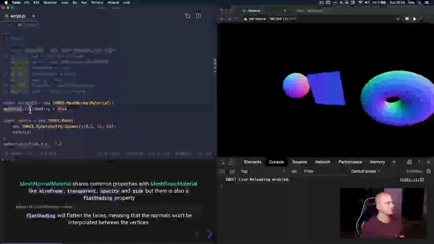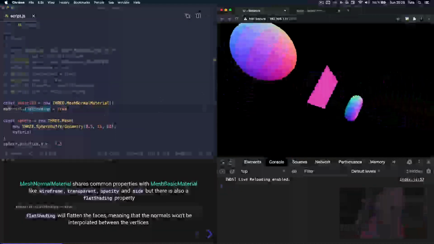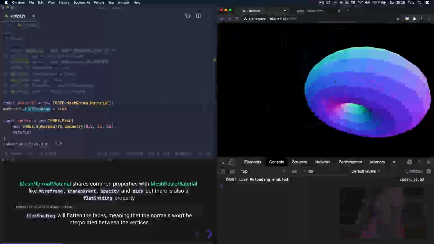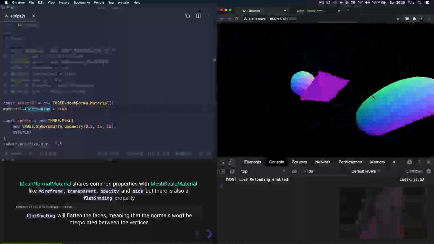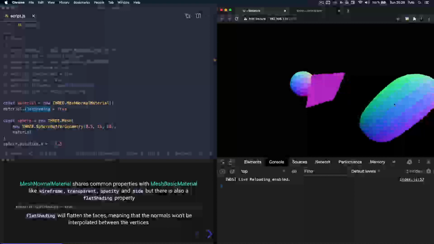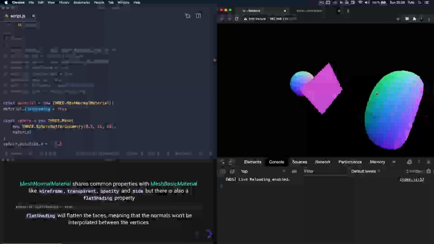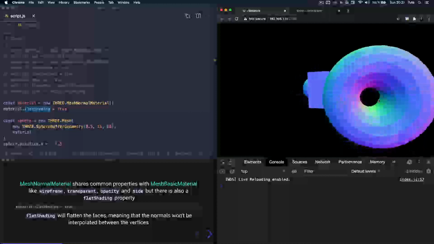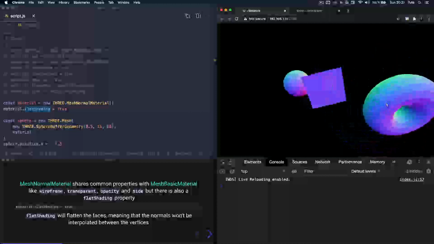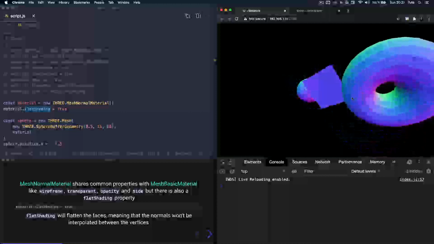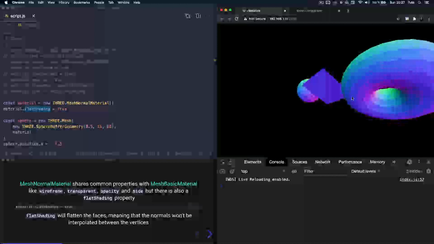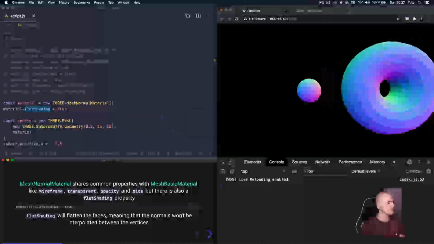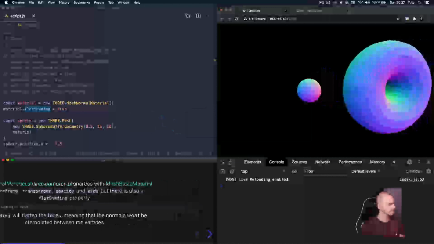Remove the wireframe and you get something like this. As you can see, it's flat. We can see the faces. We have two triangles here, and it creates some kind of square, some kind of rectangle, and we can see those because it's not smooth anymore. It's a different result. Maybe you need this. It depends on you, your project, and what kind of render you want. But you can do that with flat shading.